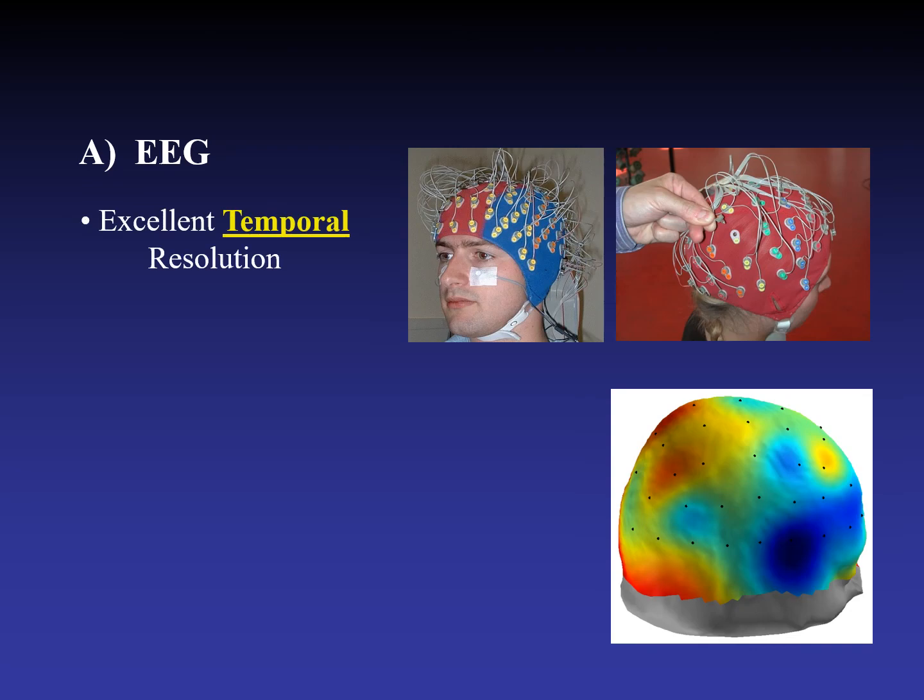Now let's talk about the relative resolution of electroencephalography. EEG has excellent temporal resolution. EEG can measure brain activity as fast as that brain activity is occurring. And so there's really no reason to wish for any greater speed in terms of your temporal resolution. Spatial resolution, on the other hand, is rather difficult. It's poor. Knowing when a signal is happening is very easy with EEG. Knowing where in the brain it's happening can be very, very difficult.